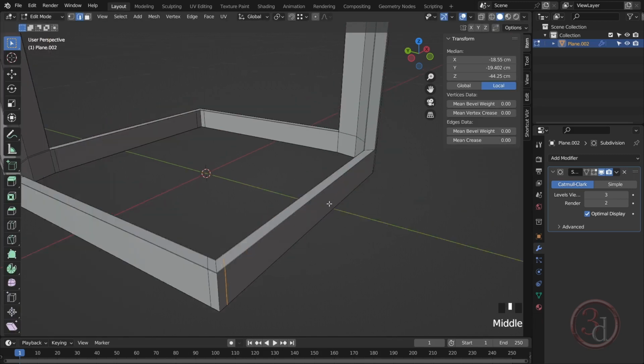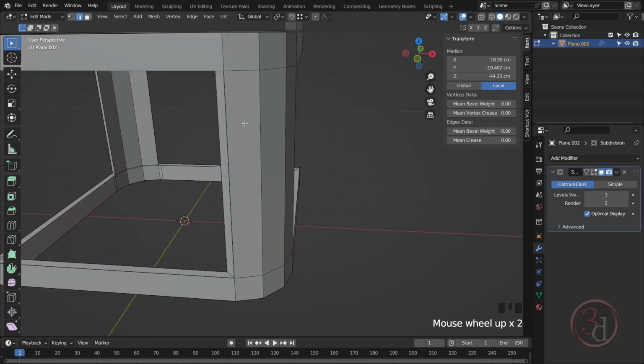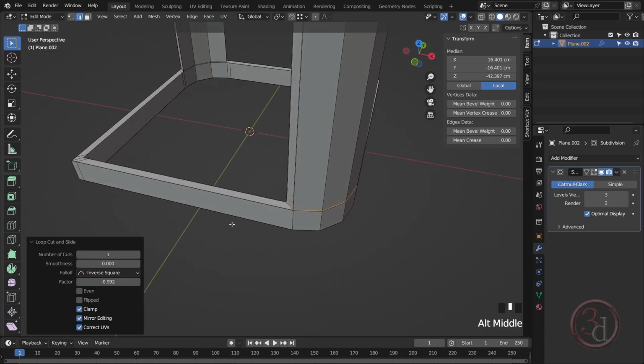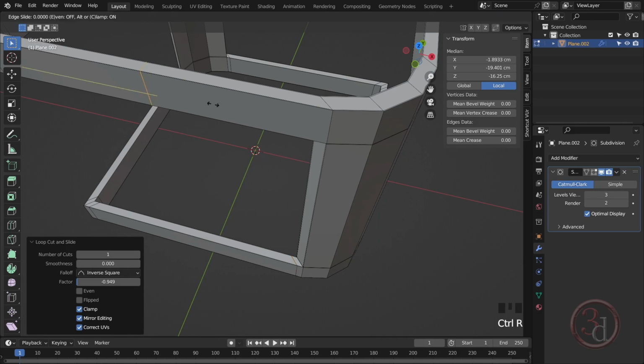Yeah, this is good. Now I'm left with this one. So again, press Control R, bring this all the way up. Control R and then bring this down. And press Control R, bring this closer. Same for this one, Control R and then bring this closer.